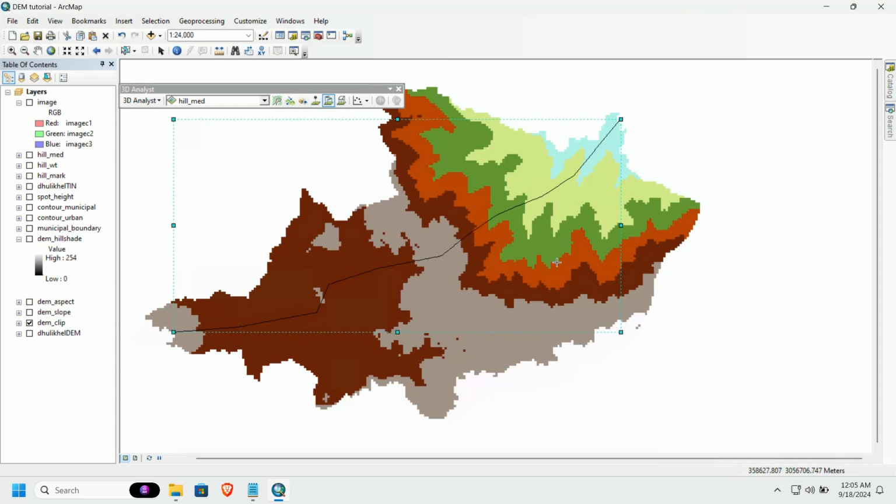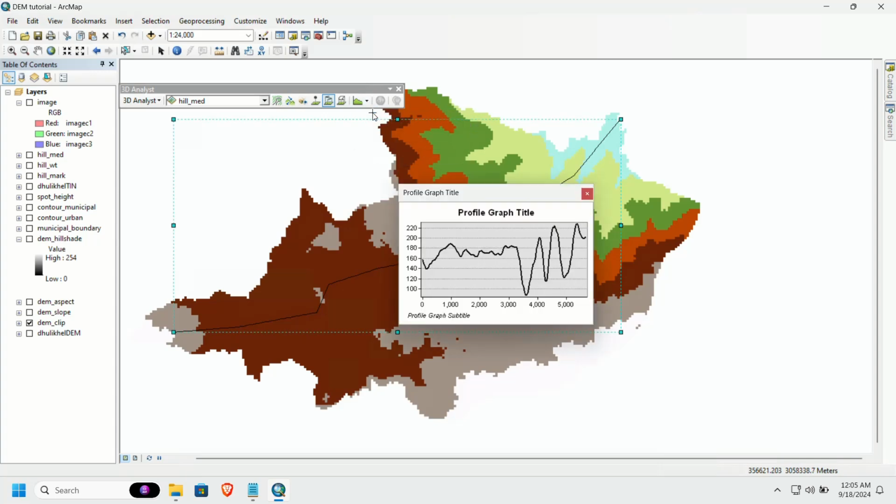This is our route, and now we will click on the profile graph. Here you can see the L section, right?